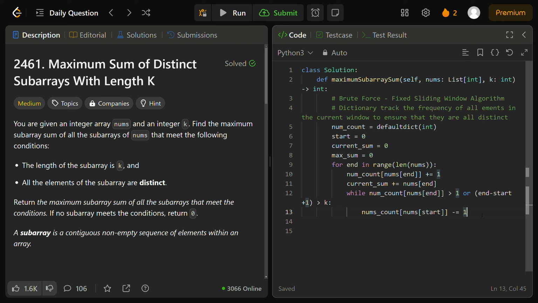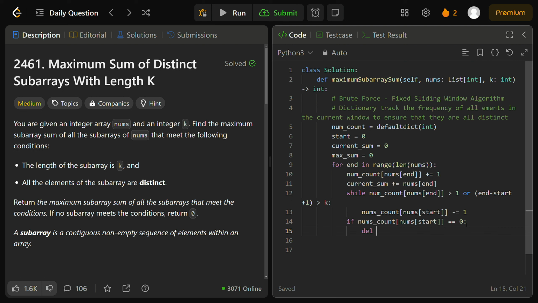Okay, so now that we've done that, we have to check, if num count, this is the hash map, at nums at the index start, if that's equal to 0, then we need to make sure to delete it completely from our actual hash map, right? We don't have any occurrences of that element anymore, so we have to delete it.